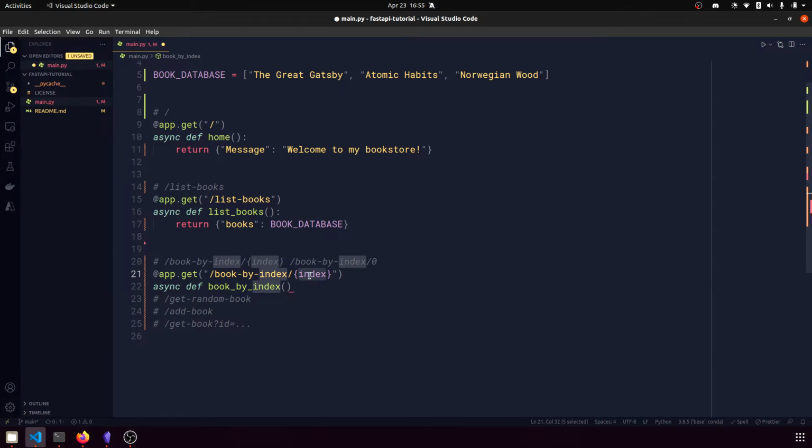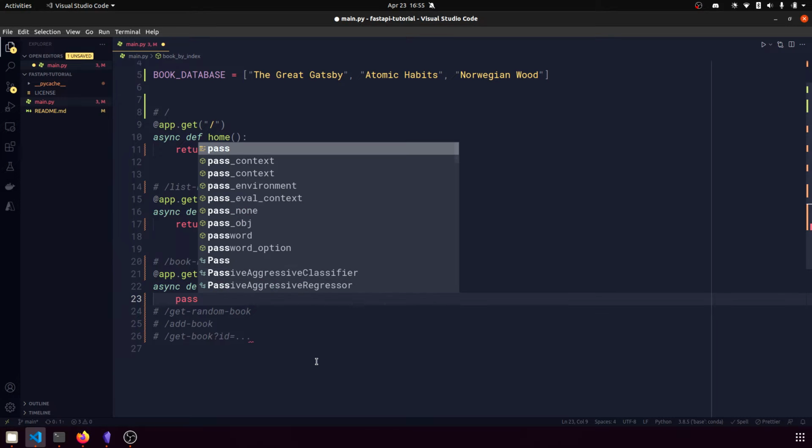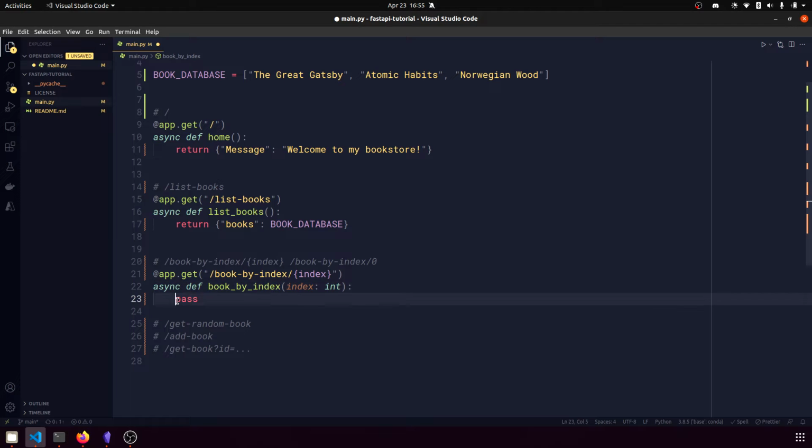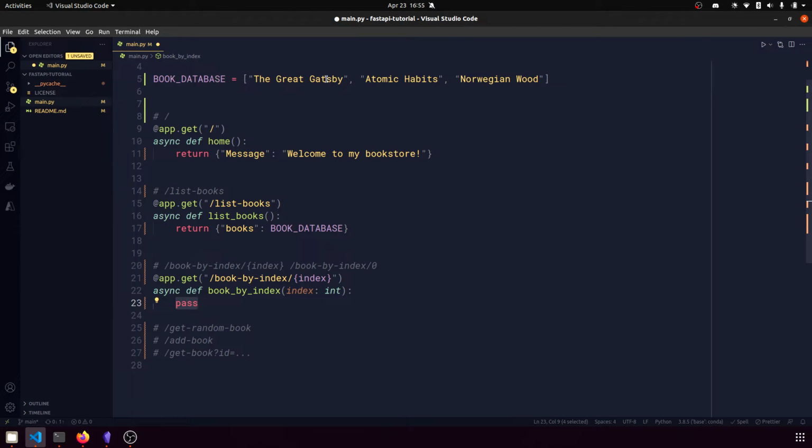I actually want to accept a parameter. It doesn't have to be the same name. I can do something like i, but whatever the user puts here will now be accessible as this function parameter. I'm gonna call it index anyways, and I can even type hint it to be an integer, so they can't put a floating point or a string, and we'll see what happens when they try to do that. But for now, let's actually just do this. And for the body of the function, I just want to return the book that is here. So we do this.